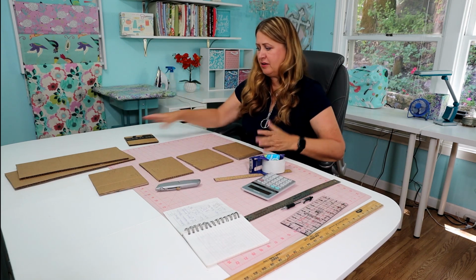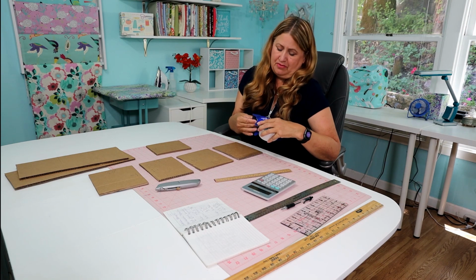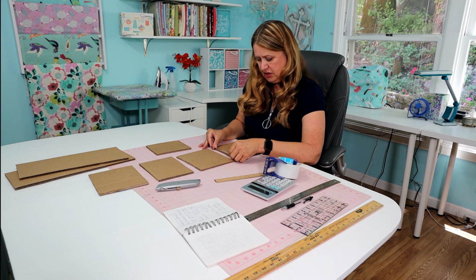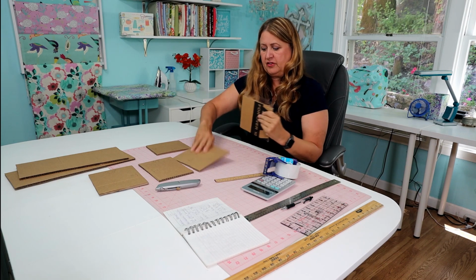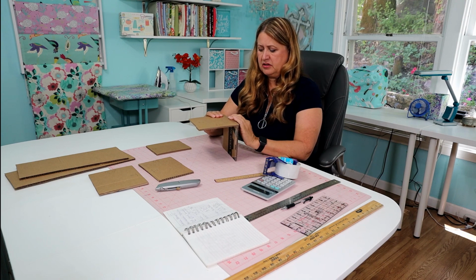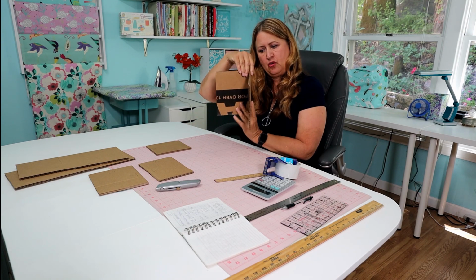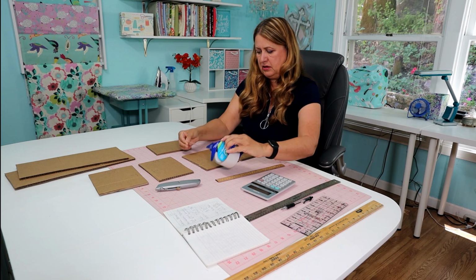So this is my box, this is my bottom. I'm going to do them all together, and then I'll put my bottom on last. I've done a bunch of these already, as you can see behind me, and that's just what worked out best for me. Okay, so there's a piece. I'm just going to take it and attach it halfway on this piece that's going to go to this piece. And I'm going to do my corner because I tried doing them all flat, and then I couldn't bend them very well. So this is just the angle I want my box to be. All right, let's get another piece.